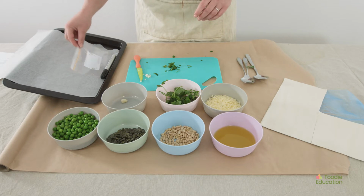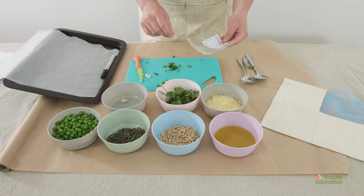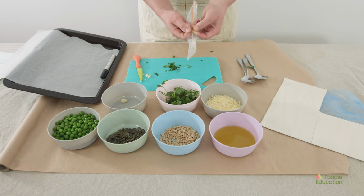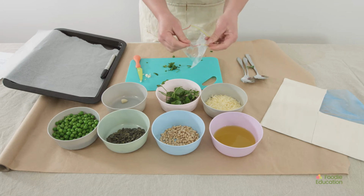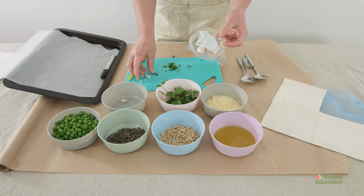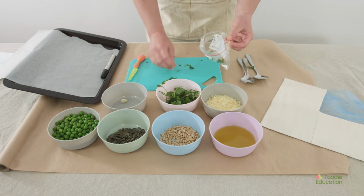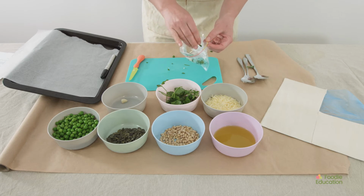All right, now we need to get our Ziploc bag. Normally I would make a pesto in a mortar and pestle or in a blender, but for this exercise we're going to have a bit of fun with this bag. So we open it up. It's a bit tricky, you might need to get someone to help you. And we're going to pop all of our ingredients in there. We've got our garlic that we chopped up, our parsley that we ripped up. Get it all because it's delicious.